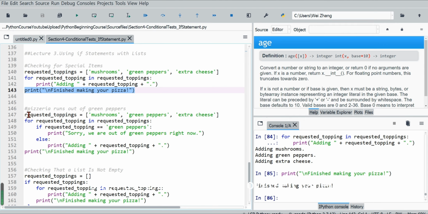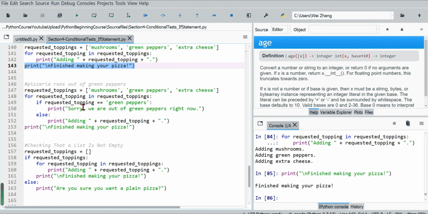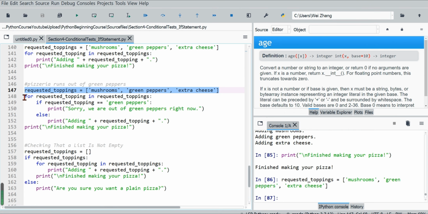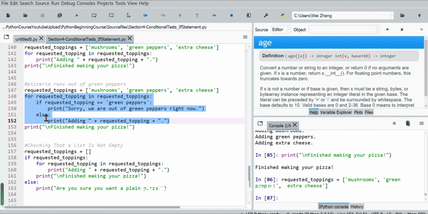But if the pizzeria runs out of green peppers, then we create the same requested toppings. Then for requested topping in requested toppings, we have a conditional if-else test. If requested topping is green peppers, then we print sorry, we are out of green peppers right now.